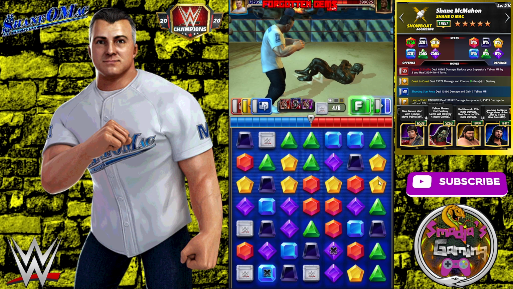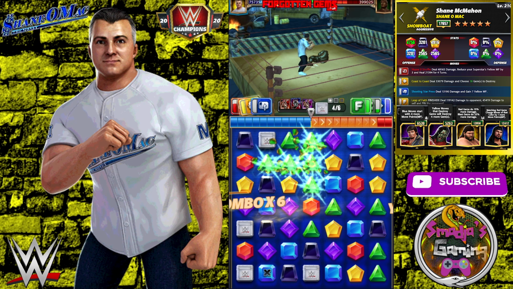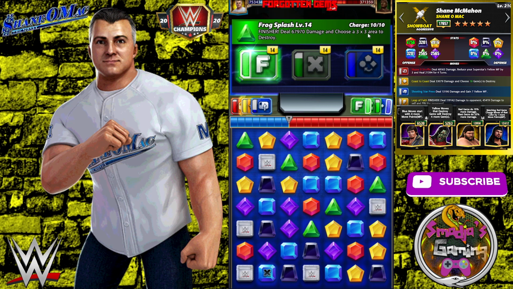So his finisher is ready. So we will get hit. Oh, he didn't use the finisher yet. What's the finisher here for Eddie? Oh, he didn't use it. Let's go with the coast to coast here.